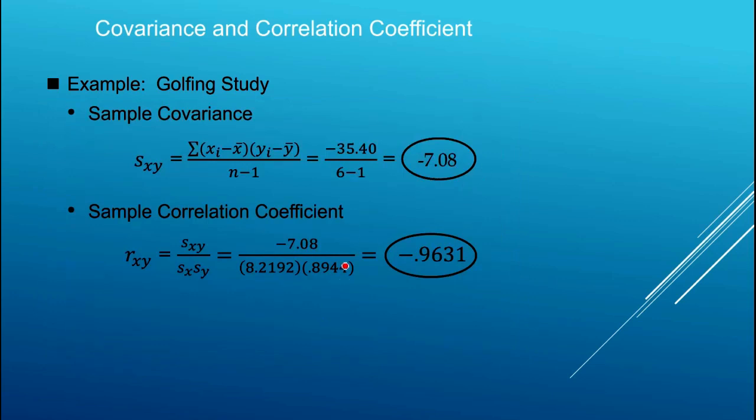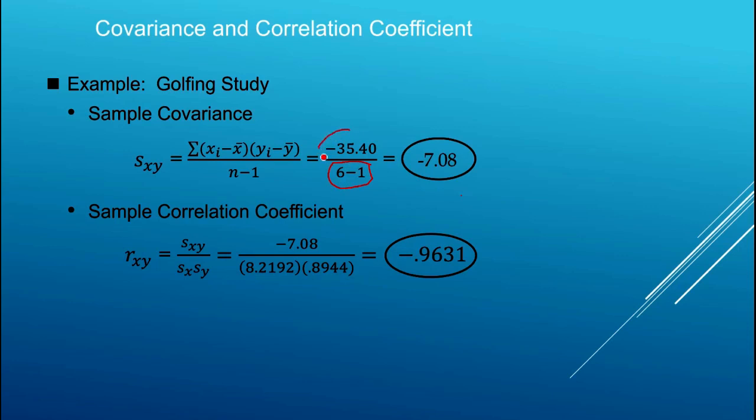Here are the final calculations. I'm sorry, I misspoke on the previous slide, which is why I paused momentarily. The degrees of freedom, I was going back to our other example with a sample size of 70. That's incorrect. Here, obviously, we moved to a different example with golf rounds. There are 6 golf rounds. 6 minus 1 is 5, so we're going to divide by 5. So I misspoke on the previous slide.